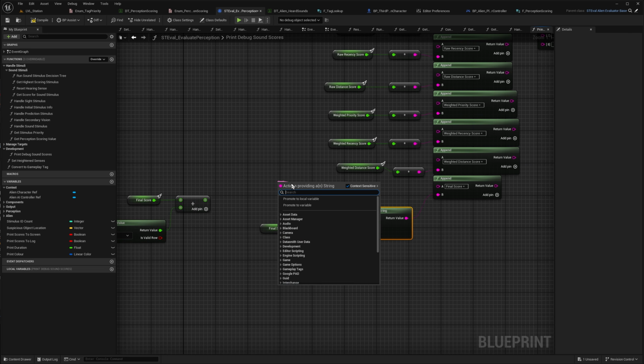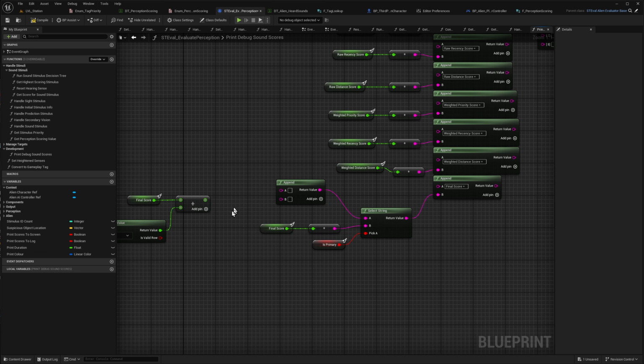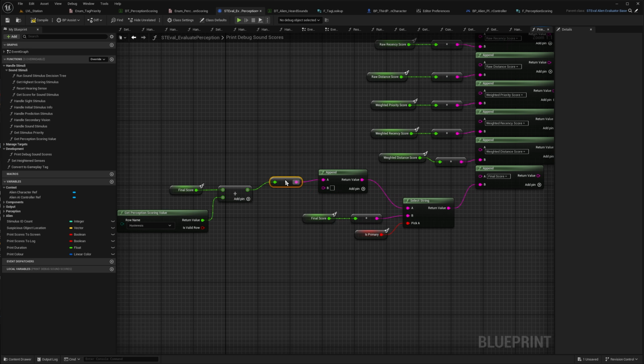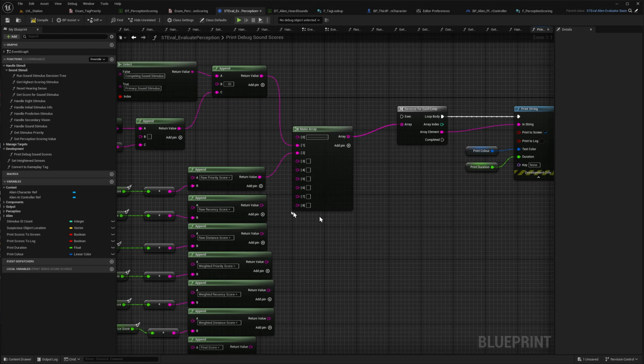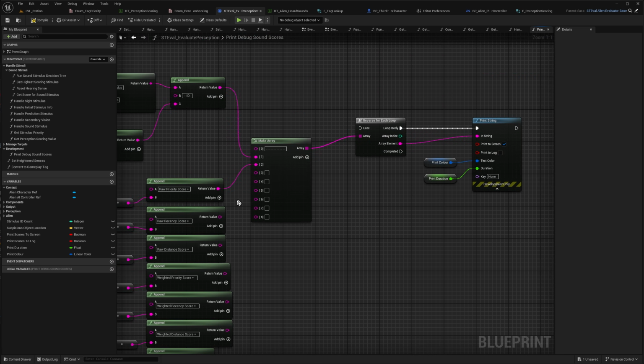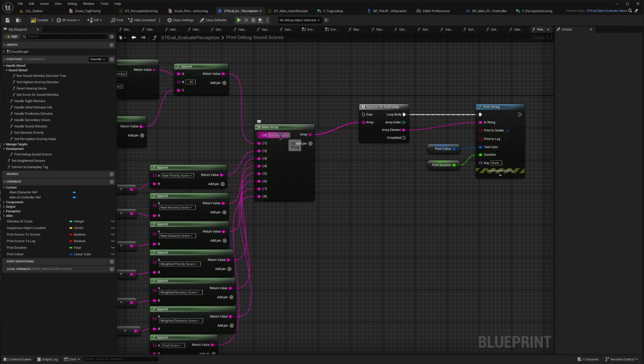Then out of the A input of our select string, I'll just add an append node and I'll hook this up to A. And then in B, I'll write space and then in brackets, hysteresis applied, and then close brackets. And then finally, we just need to make sure that all of these append nodes are hooked up to the make array. And I'm also just going to copy these dashes, add a new pin, and add the same amount of dashes at the end. So this will create a nice block of text that's more easily readable.